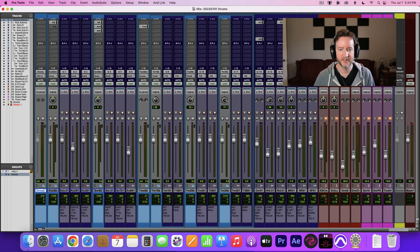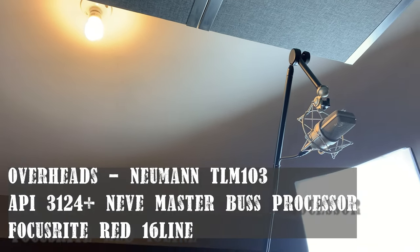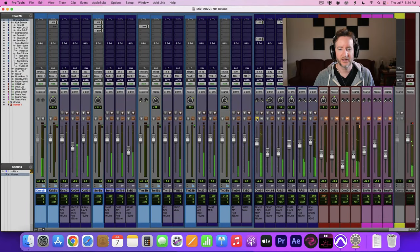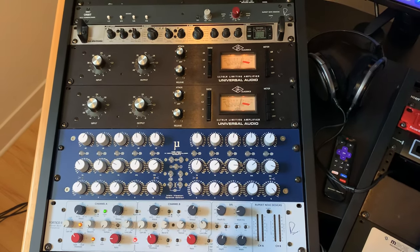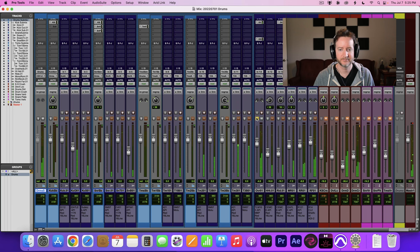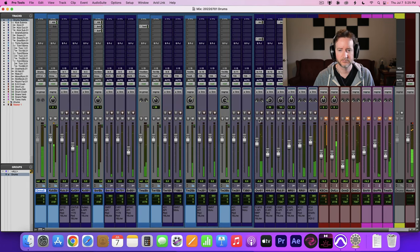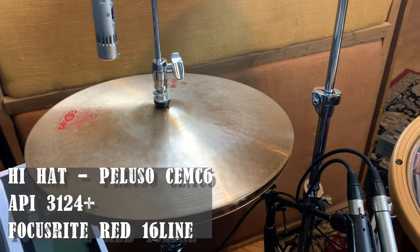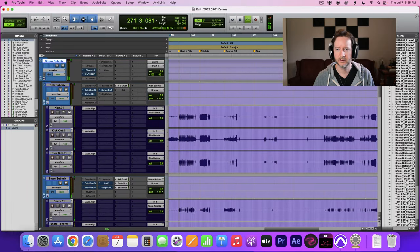For now, let's have a listen to the overheads. This is a pair of Neumann TLM 103s spaced apart. And these are going through a Rupert Neve Designs master bus processor just for a tiny little bit of fast compression to avoid any transients clipping the converters. Okay, let's hear the hi-hats. Go to the ride cymbal.